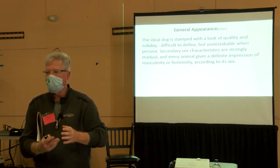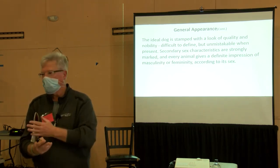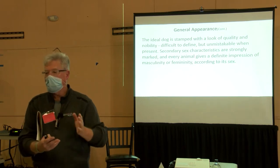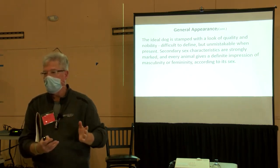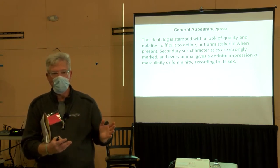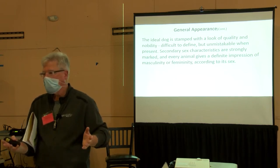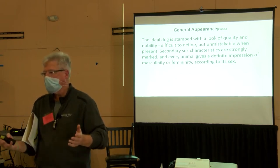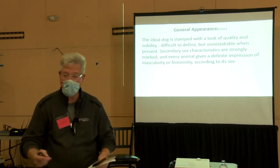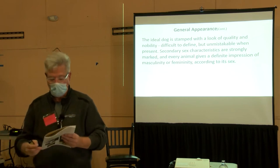Sometimes I think that we have sacrificed everything else for the sake of extreme movement, and I love it as much as anybody, but I don't see a lot of correct movement sometimes. So if we're doing that, let's at least get it correct. So we're going to go into that a lot more. Again, if anybody has any questions, wants to debate anything, we welcome it.